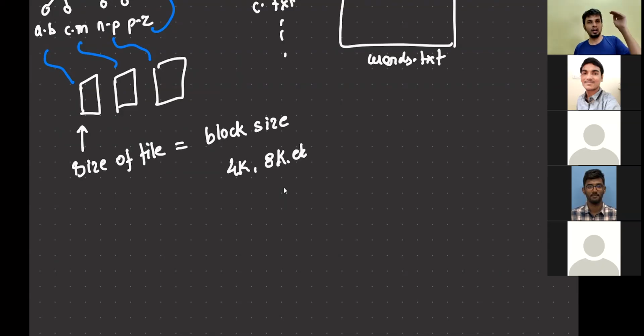Since even if you're reading 1 byte, it is loading the entire block in memory, if you read a byte, you're more likely to read the subsequent bytes from it. So the subsequent calls become very efficient, because you have not loaded just 1 byte from the disk, but you have loaded the entire block in memory, and all the further accesses would happen from memory. So this is a great way.